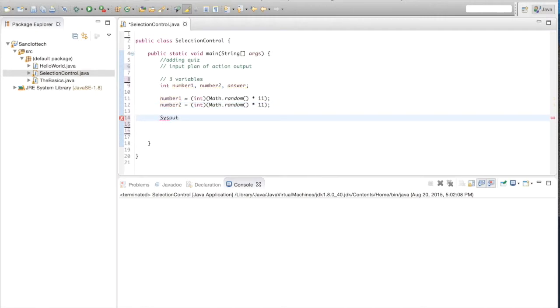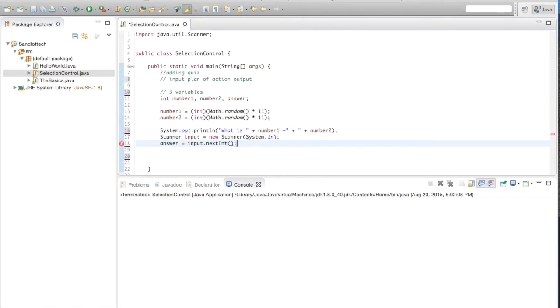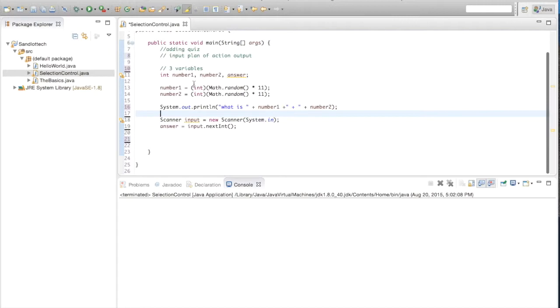Next, we want to display a message to the user. We concatenate the reference variable number 1, plus insert a string, plus concatenate the reference variable number 2. And we want to take that value, and in order to do so, we use the Scanner, name it input or whatever you want, new Scanner. Again, this is just a general syntax, System.in, and we want to take that value. So we want to save it into answer. We want to take that value that was input into the scanner.next, and because we know it's int, we use nextInt. So now that that's done, we've generated 2 random numbers, number 1 and number 2, and we've displayed them onto the console so the user can input some answer.